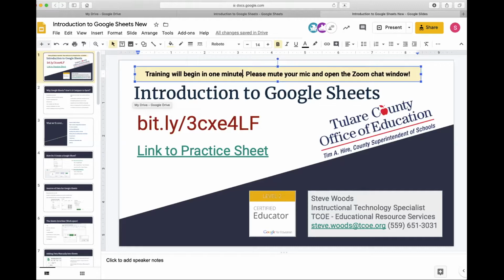My main goal in the next hour and a half is to give you sight memory of what Google Sheets can do. So if you've seen it done, then you know that you can do it. And you can either use the training video that you'll receive, or you can always search YouTube. There are lots of teachers out there who are more than happy to tell you how smart they are when it comes to Google Sheets, and they'll have videos on everything about it, as well as more intermediate videos that will show you how to do a special formula or tips and tricks. So no worries on trying to keep up.